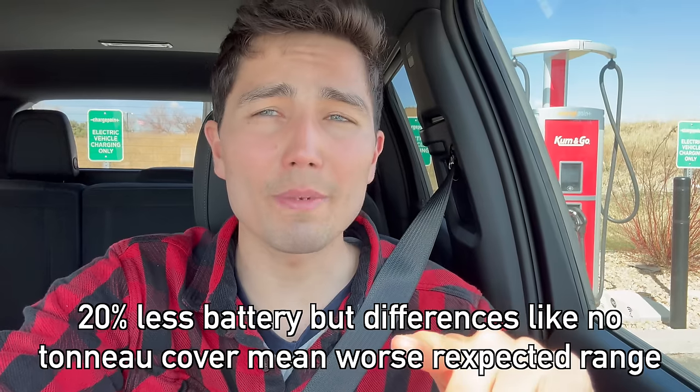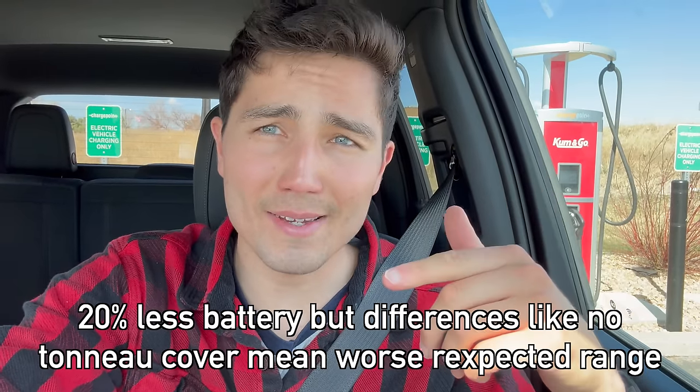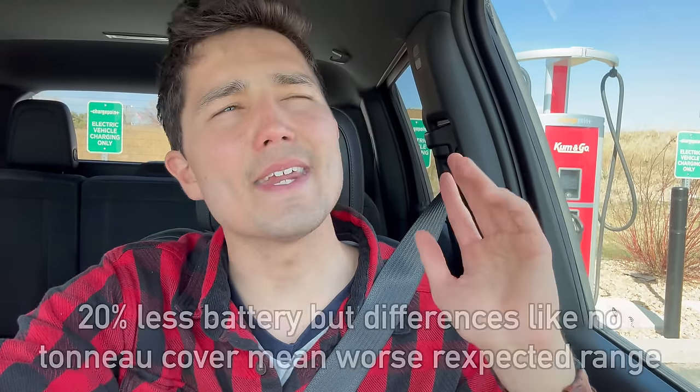That big 4WT that my colleague Ryan tested with Kyle the other day netted about 215 kilowatt hours of energy put out, which equated to, in that case, 430 miles of range at 70 miles an hour. Today, I'm expecting to see around 360, but we'll see if I exceed that or if I underperform. Keep in mind, I don't have a tonneau cover, unlike that truck did, so I might actually get a little bit less than 360. Because, proportionally, right, it is 25% less battery.